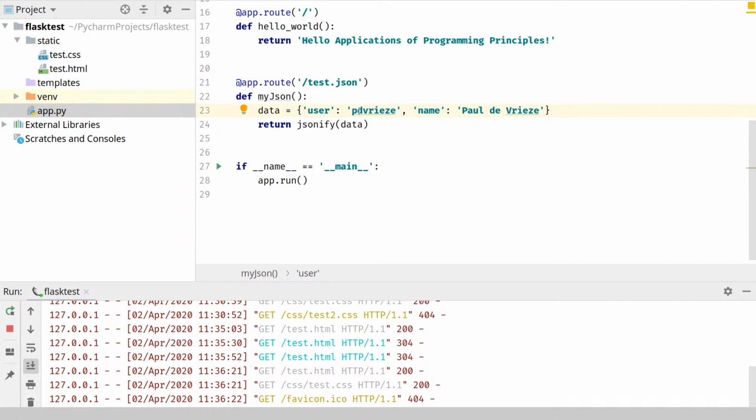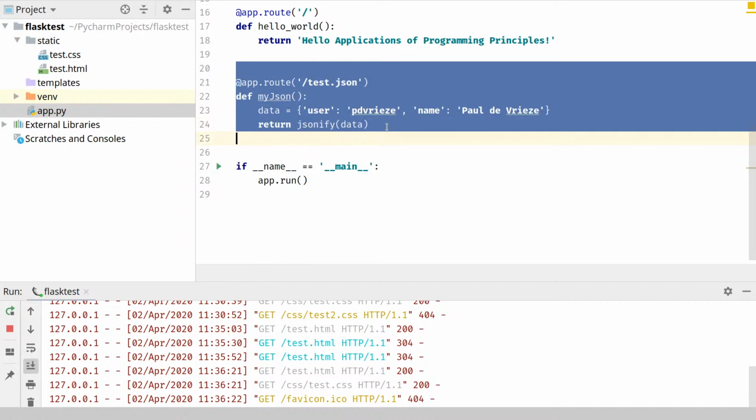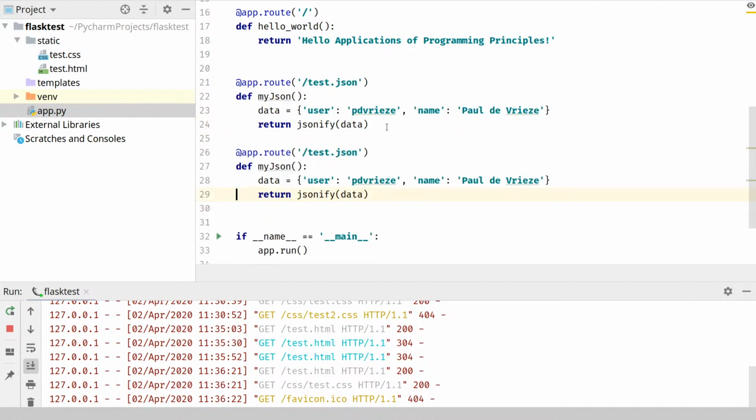So one of the ways we can do it, rather than doing it this way, is we can select this and duplicate it.